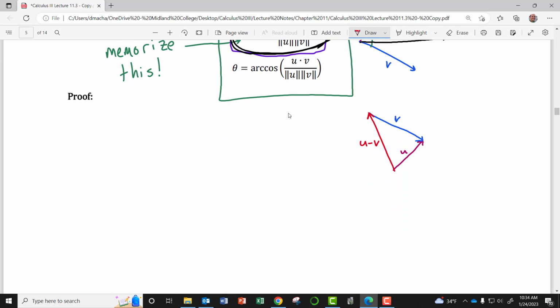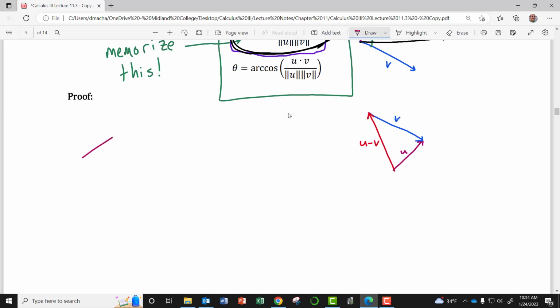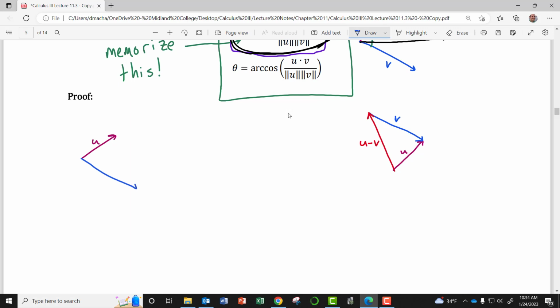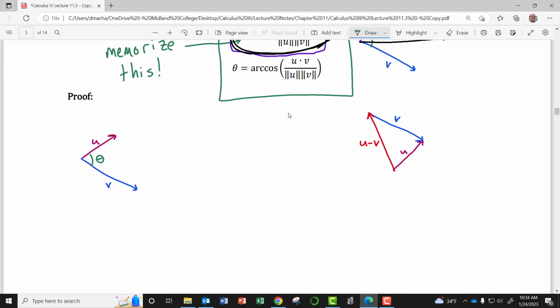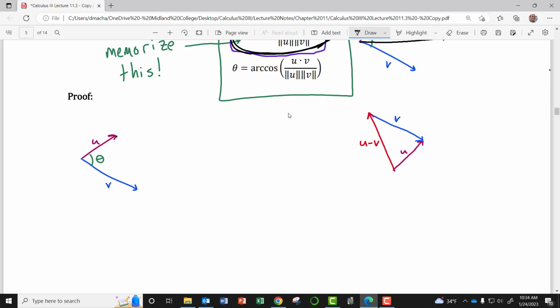And this is where we're going to begin. So again, let me draw this picture one more time of my vector u and my vector v, just like we had before. And of course the angle between them, I call this theta. And now I can complete this triangle by drawing this vector, which is the vector u minus v from over here. So now I have a triangle, and since I have a triangle, I can use what we call the law of cosines.